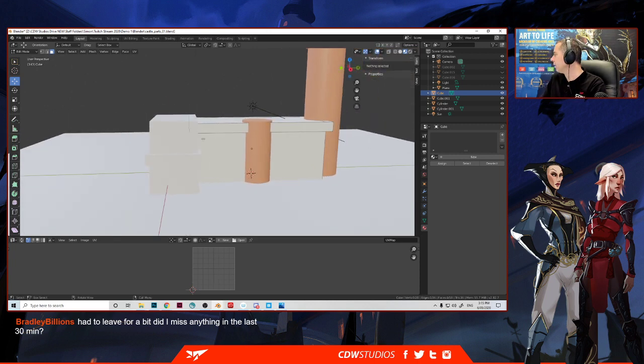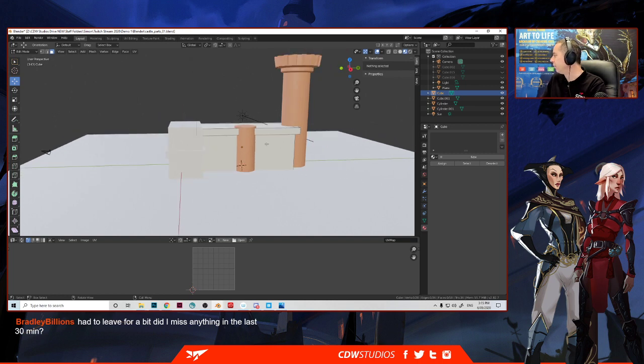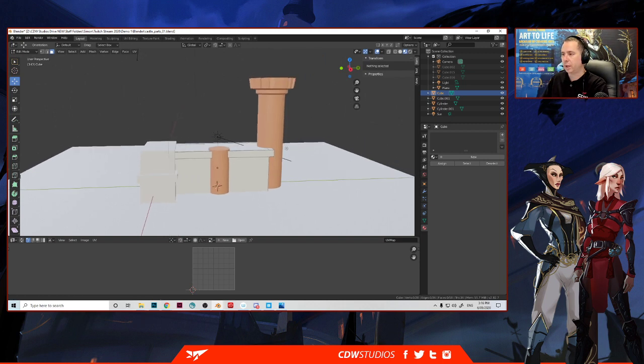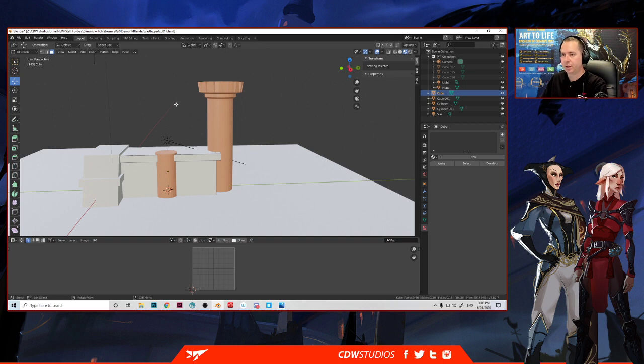All right, it's looking pretty cool, and we're almost at the components that I need. I just need one more top piece here. What do I want to do with that? All right, let's make it like a big sort of triangle thing.